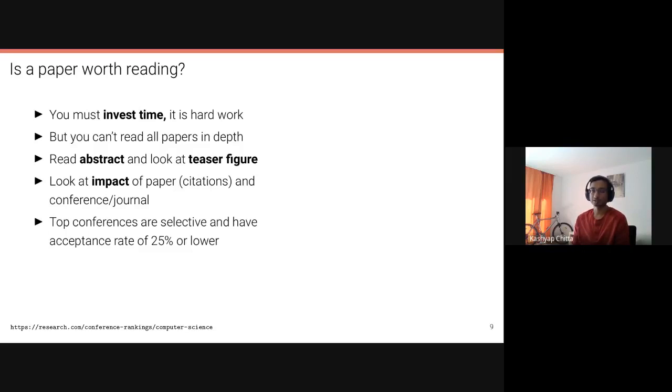The second is looking at the impact of the paper. So the size of the circle we saw in the previous visualization, or the conference the paper was presented in, where conferences themselves have different impacts and different levels of quality.